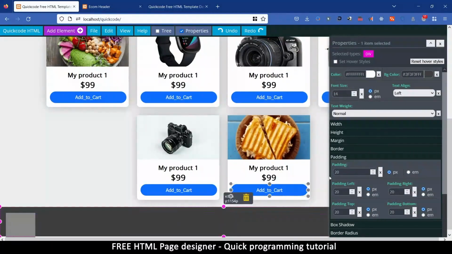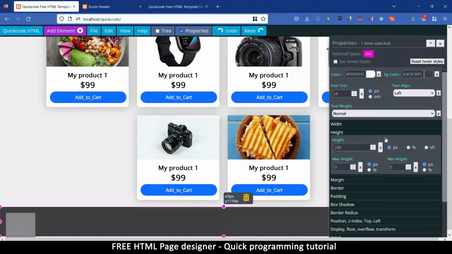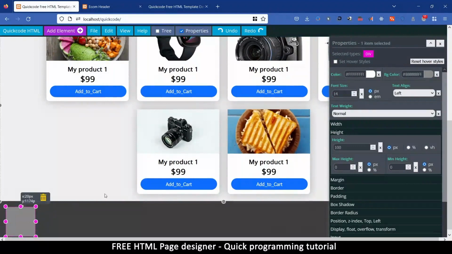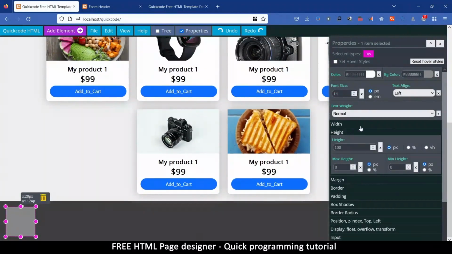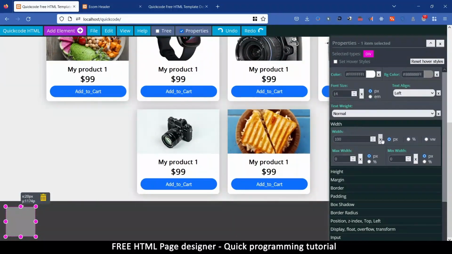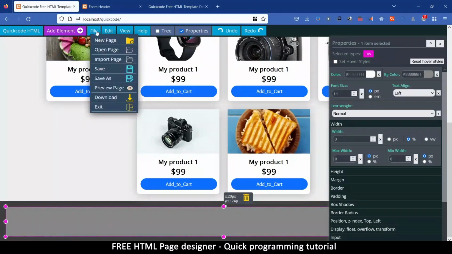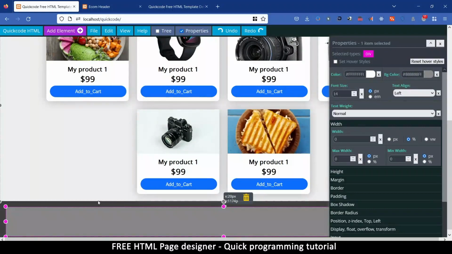So this thing has a fixed height. So I'm going to go to height and remove that. That way it accommodates everything as it should. And then in here, this one I have selected, I will remove its width thingy there. That's great. And just for the sake of us seeing what's going on, I'll leave it like that. But I want to duplicate this a few times. But before I do that, let me just add some text in there.